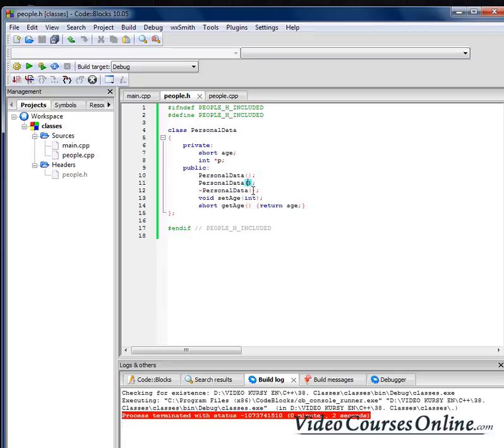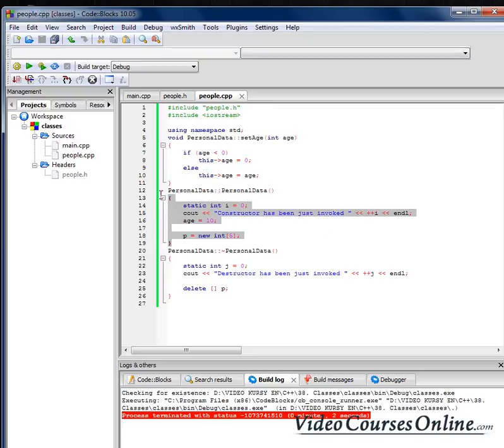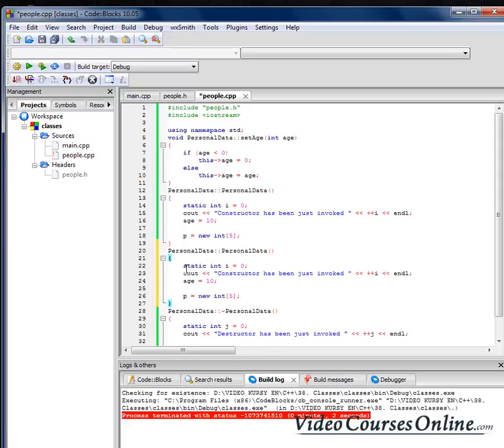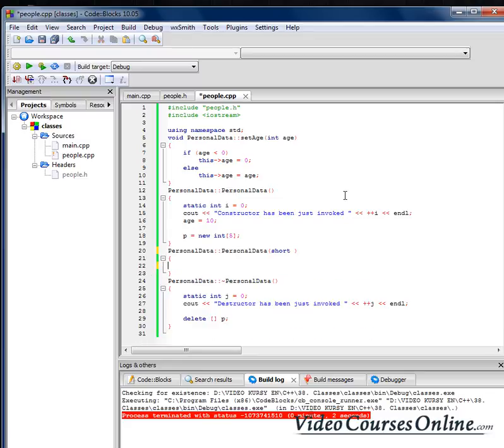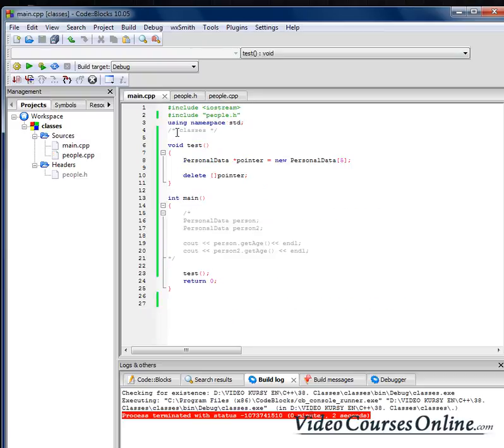For example, I can now take here a short variable, define it here, and assign to this age from the class I'm working on right now the age that will be sent here.